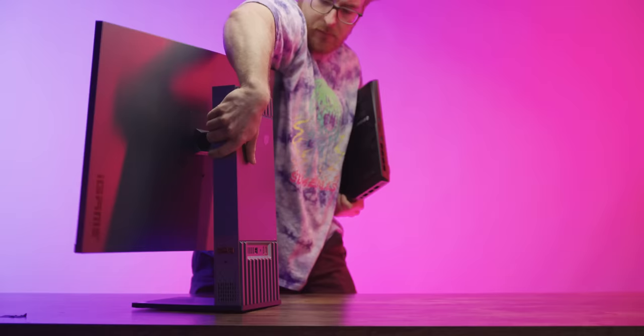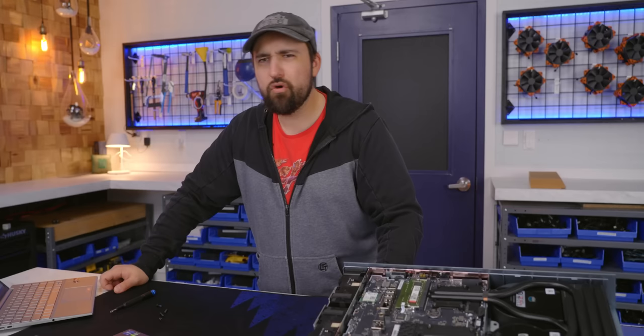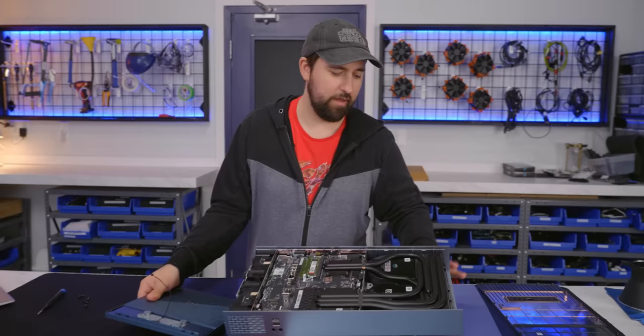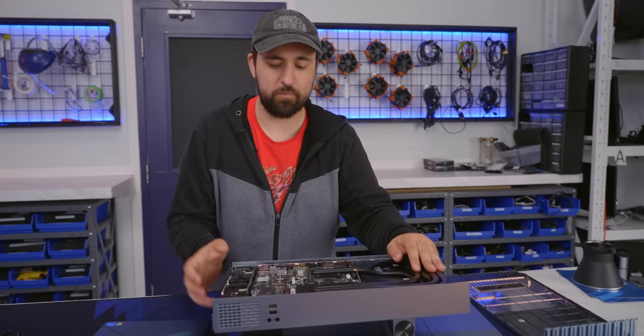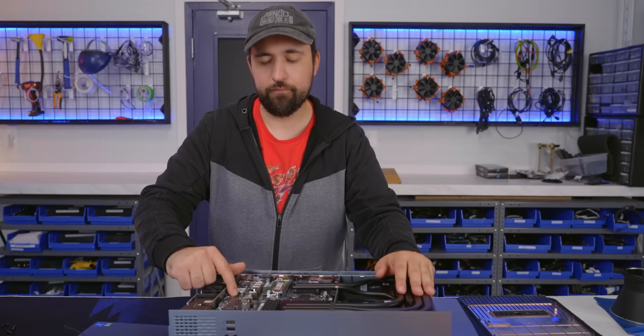Unlike a laptop, you can't just tuck it under your arm and take it on the road — there's no battery and it doesn't come with a keyboard and mouse. Raises some questions like who needs this thing. As you can see, we've got two SODIMM slots for our memory. We can't upgrade the speed — it's already running at the max rated speed of 3200 MHz — but we can maybe get bigger capacity. And then we have an extra M.2, at least a full 2280 slot, for another SSD if we want to put that in there.